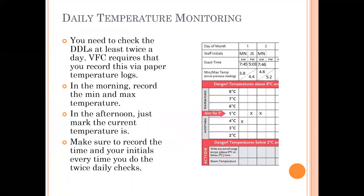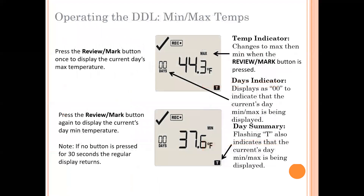You can walk away and forget about the DDL, but the CDC does say that all sites should keep a paper log as a backup. The practice we recommend is to check the temperature twice a day — record the min-max at the beginning of each day and the current temperature at the end of each day. To get the min-max, simply press the review button once to display the max temperature, then press it again to see the minimum temperature.